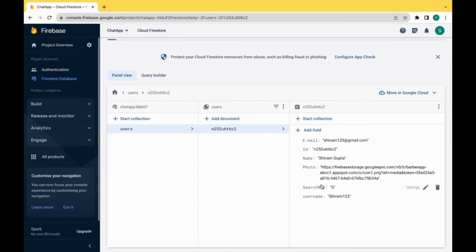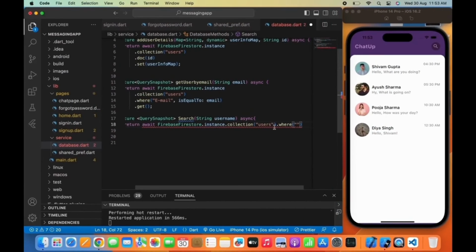For example, our first username is Shivam123. In username, it will pass the first character, S, and check all the users whose search key matches the first character. If it matches, it will return all the usernames in the app.